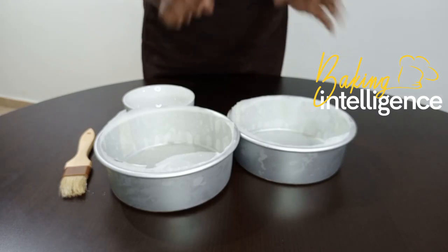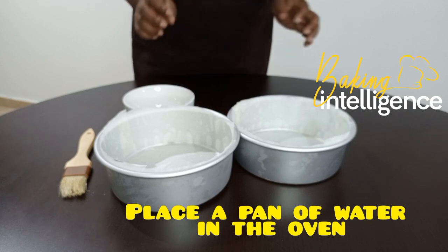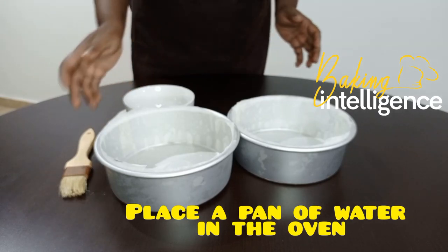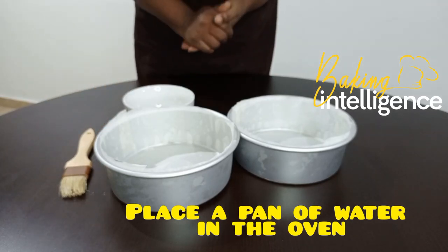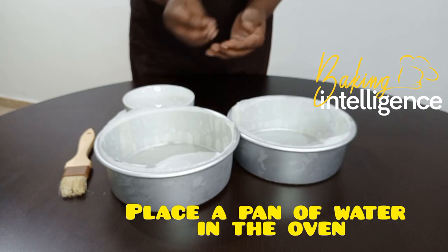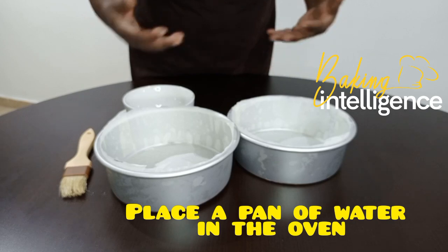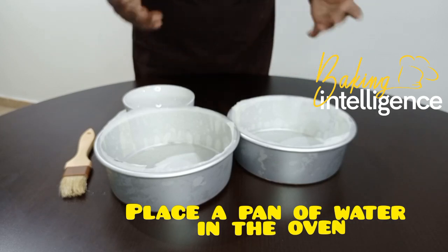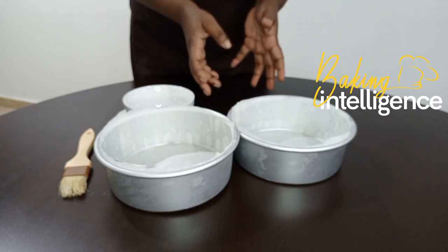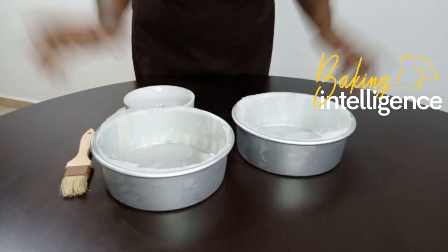Another thing you must do at this stage is place a small pan of water into your oven. It shouldn't be plastic, it should be a metal pan, something that won't get hurt in the oven, or it could even be glass or ceramic that you can use to bake. Put some water in it, not too little, water that's going to evaporate during baking. What that does for your cake is keep moisture in the air and prevent the cake from drying out. So you put your water in the oven, you preheat your oven, you prepare your pans, and you move to your next stage.